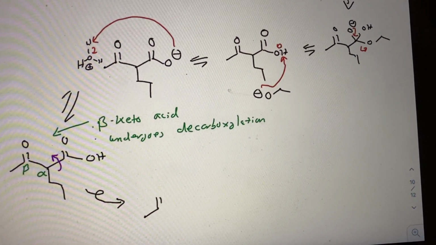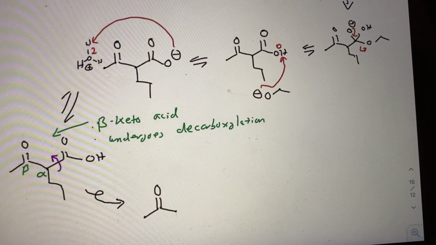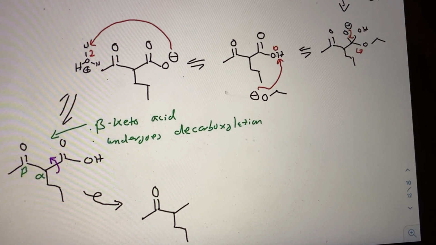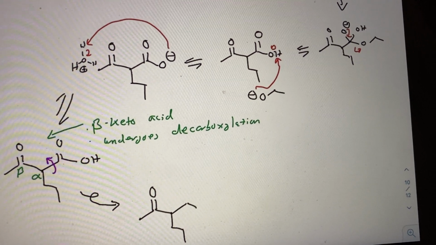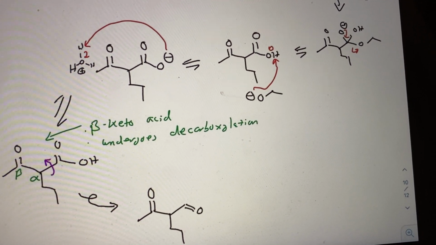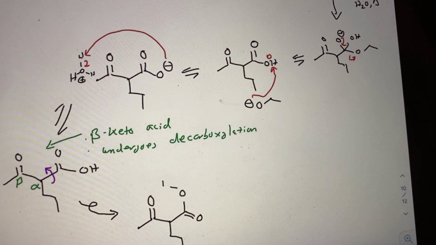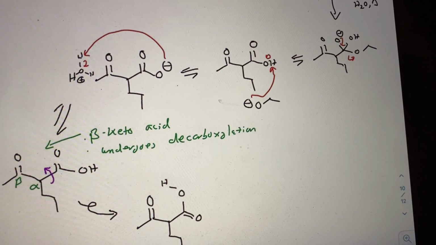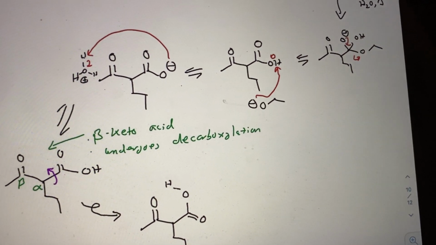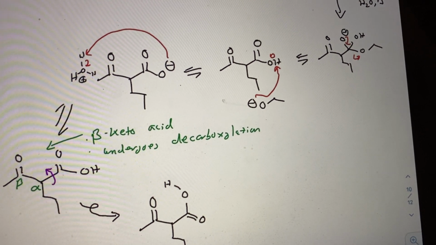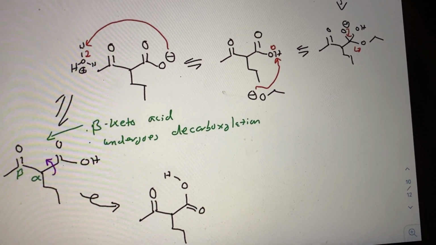So I'm going to keep the carbonyl group on the left. And then there's our group we have down. And what I'm going to do is take the carbonyl, the C double bond O, and put it over here to the right. And here's our oxygen. And there's our carboxylic acid. So all I've done is rotate here. The reason for doing this is that this will help show how this reaction may actually occur.